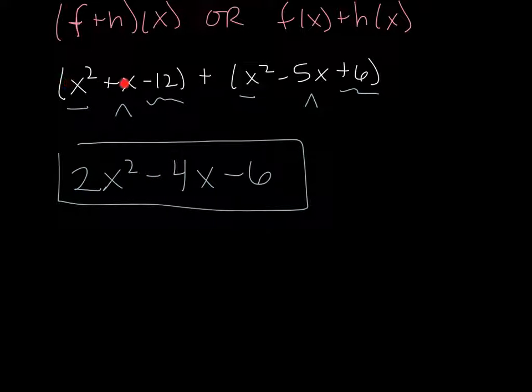So first right now, this is my function of f plus my function of h. And then combining my two like terms, you should get 2x squared minus 4x minus 6. And again, if you did not get that right, over on the right hand side, you should type out what you did wrong so I can make sure to check your work. If you did get that right, just put a dot to make sure that it passes through. If you do not do this, you do not gain any points back.